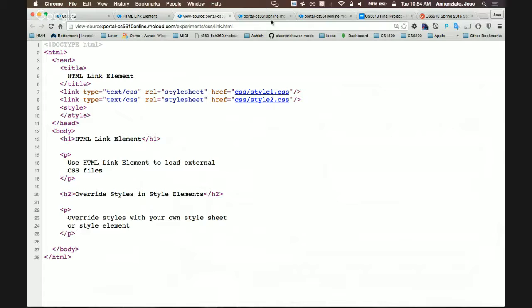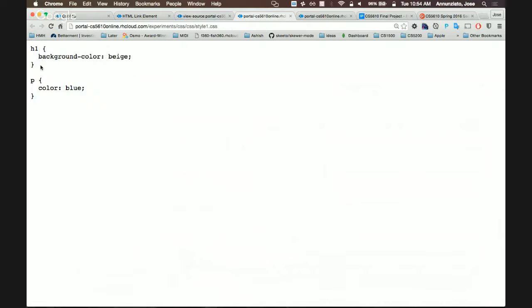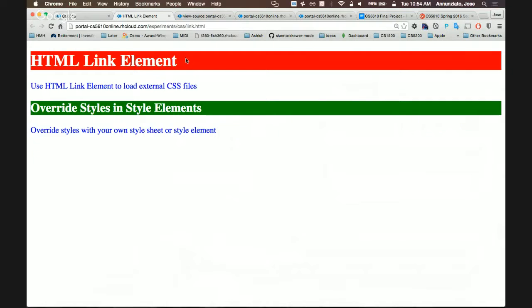Style 1 says I want all headers to be beige, whereas style 2 says the H1 background color should be red instead, and the foreground should be white. Because of the order in which they're declared, which one do you think would win? The second one wins, because of the order. So when you see it rendered, notice that the background of H1 is indeed red.